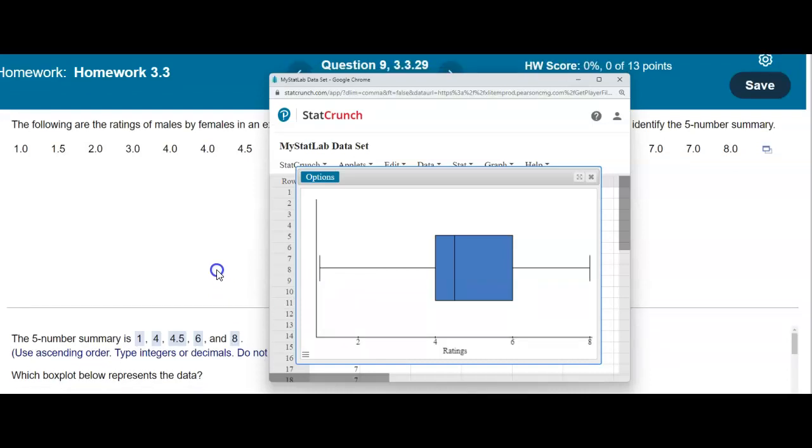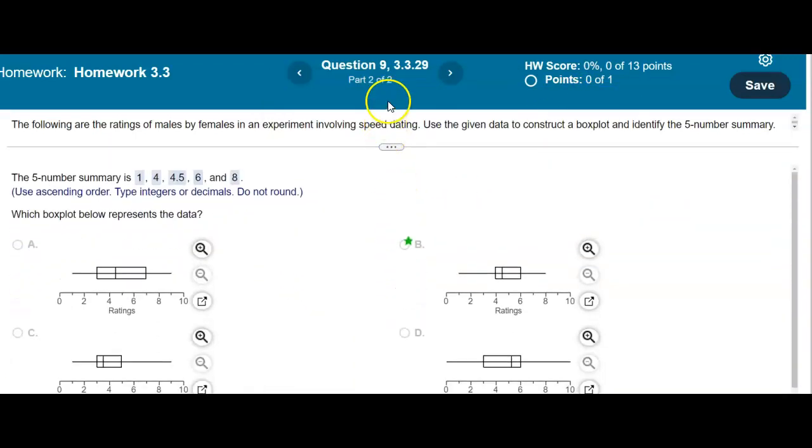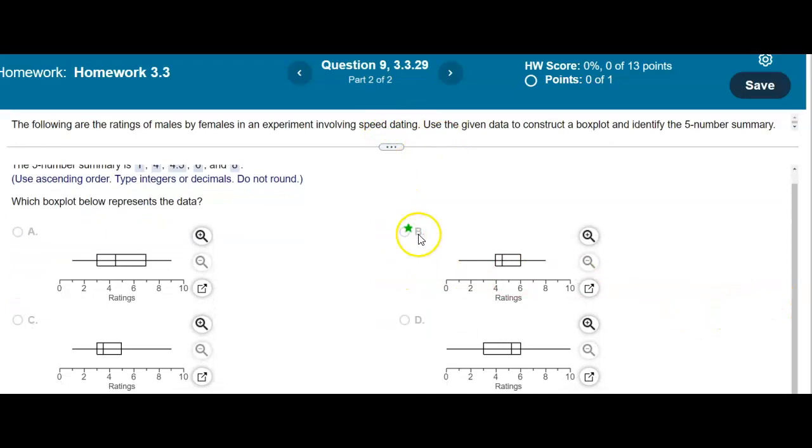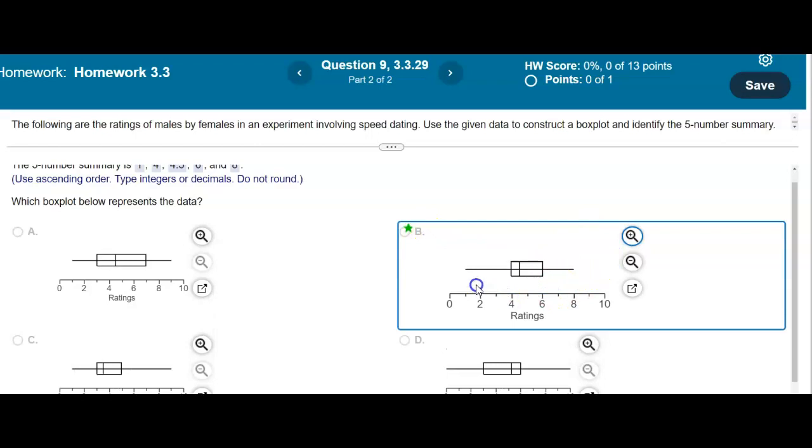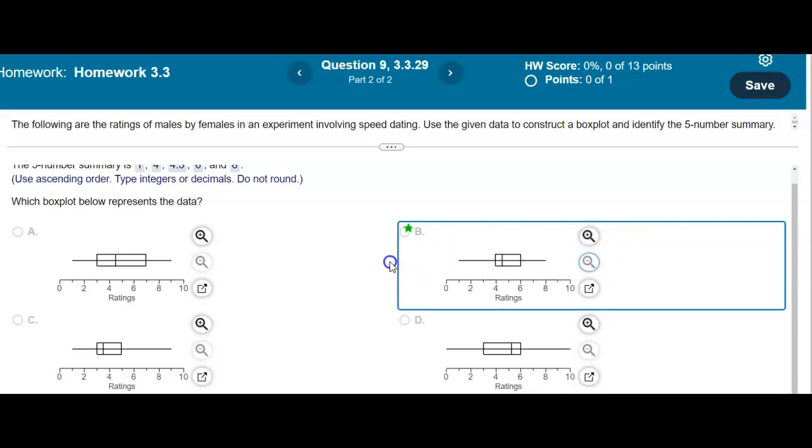But now we have to figure out which box plot it matches. So let's open this up here. Let's see here. If we take a look at all this, they have the choice for B, but let's take a look at that. If we take a look at B, you can see that the minimum is at 1, and there's quartile 1, there's the median, quartile 3, and then there's the maximum. So it looks like it's B, but if we look at some of the other choices that might be similar, this one doesn't max out at 8, so you would exclude that one. This one doesn't max out at 8, and this one has a minimum of 0, so therefore we can see that it's B.